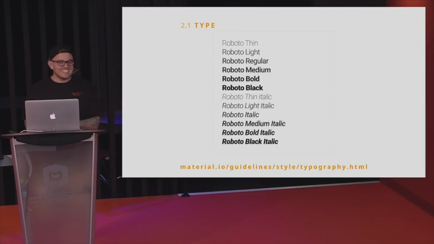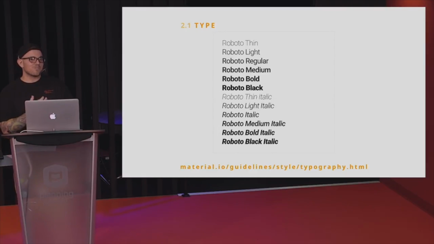I wanted to get a little bit more into type now. So what is type? Type can be referred to in different ways. You have typefaces and fonts. I don't know if you've heard that before. I think it gets a little mushed a lot of the time, but an easy way to remember what a typeface is, is that it's just a collection of fonts. And I heard a really good analogy recently that said, think of a typeface as a CD or an album, and the fonts as the tracks of that album, which I thought was really cool.